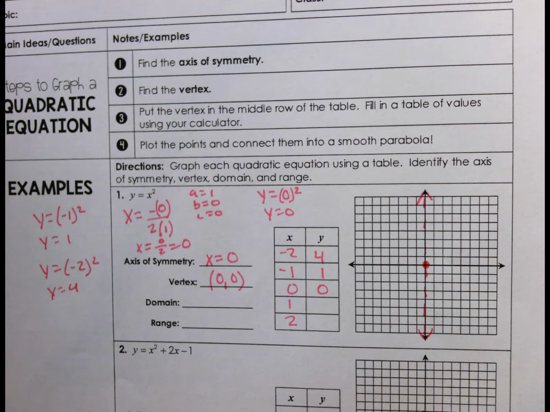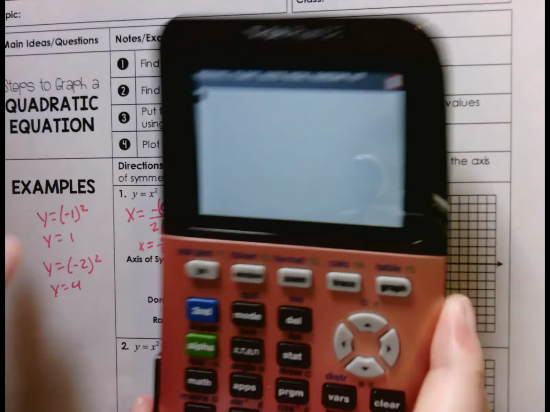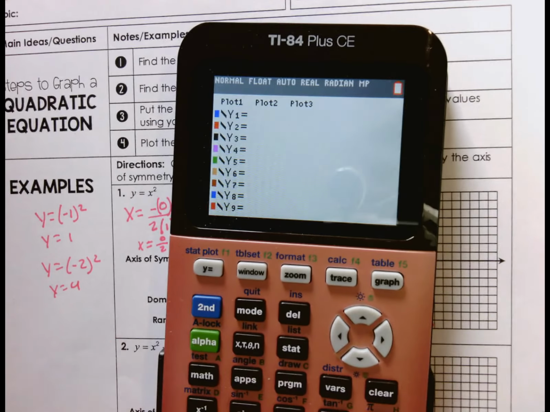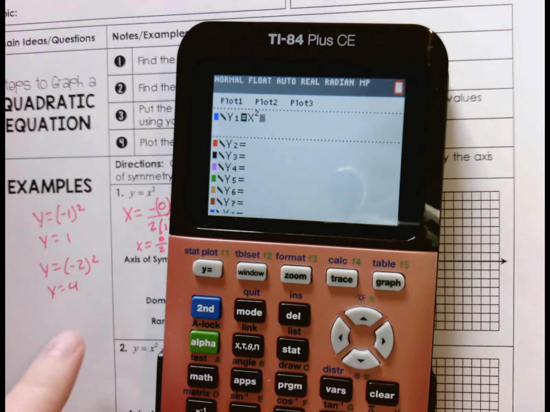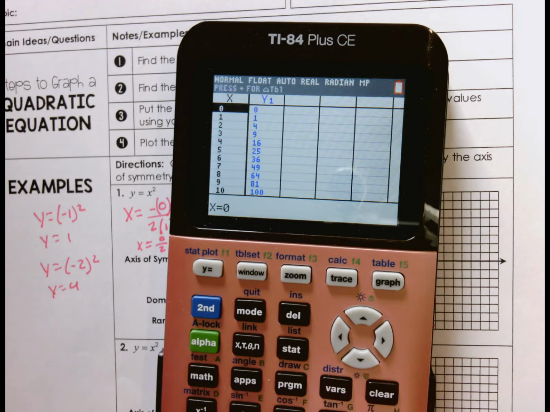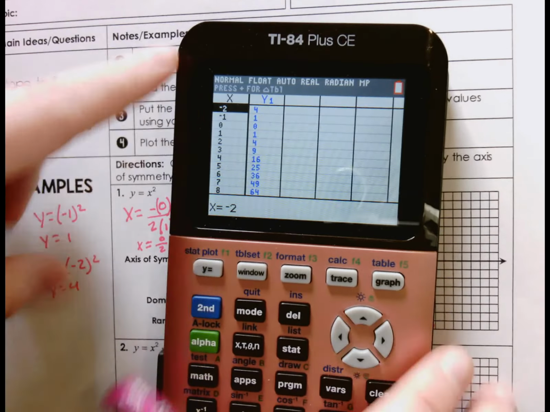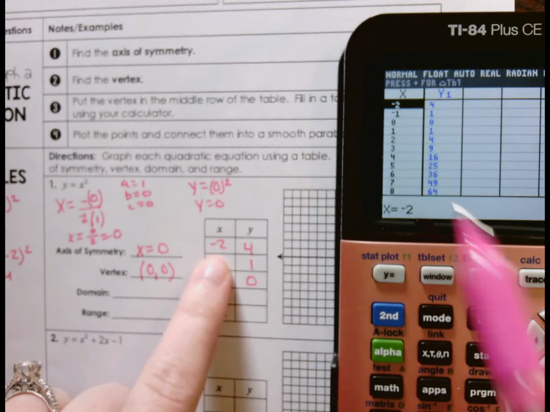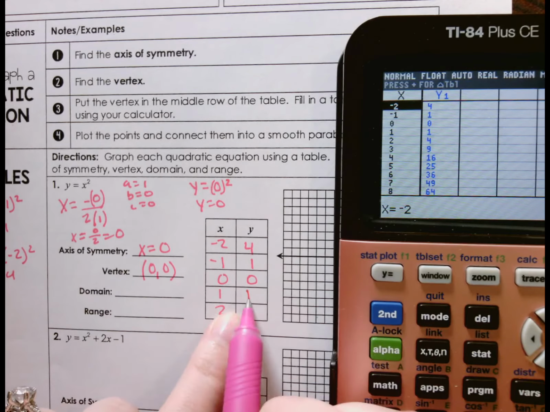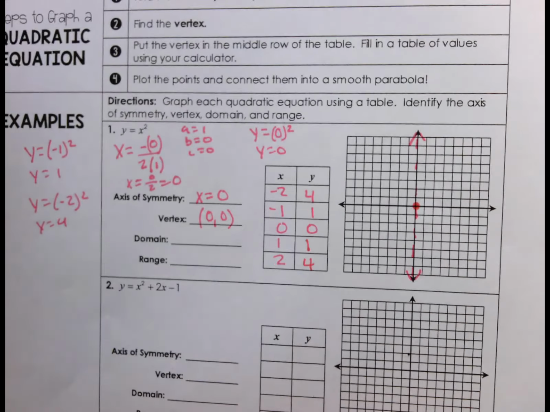Okay, you can also look at your calculator. If you look at your calculator, we go to y equals, we clear out what we had before, we plug in y is equal to x squared. Okay, and instead of hitting graph, I'm going to hit second graph, which brings me to a table. So here I have those values that I was looking for, and I can just plug them in. So we have (-2, 4), (-1, 1), (0, 0), (1, 1), and (2, 4). Okay, so there are the points.